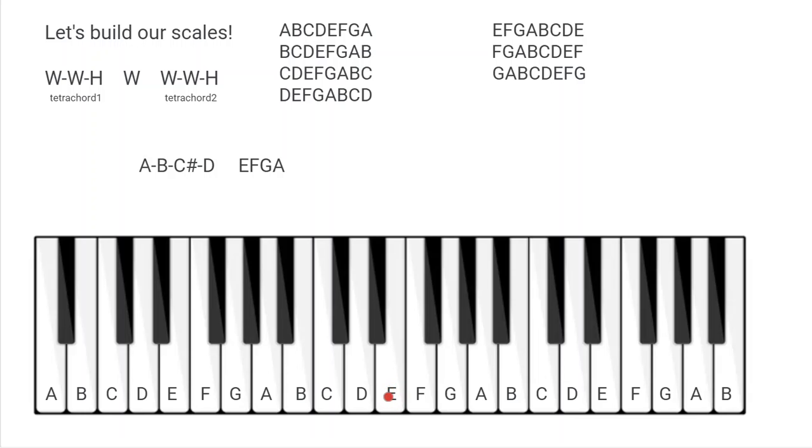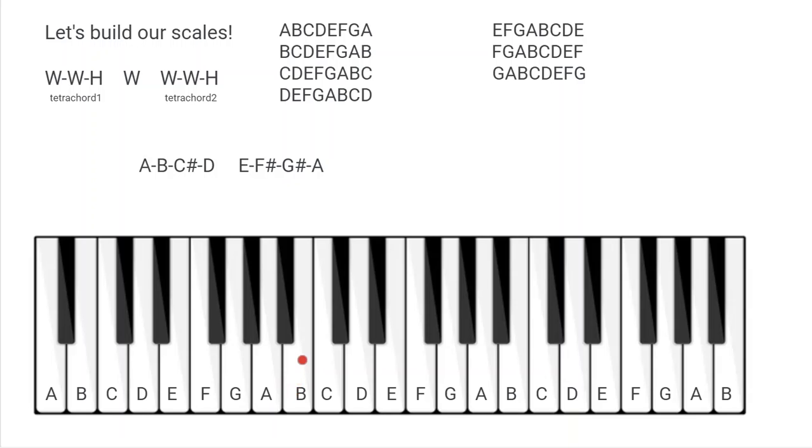So I go up a whole step to F sharp, right here, E, F sharp. I go up another whole step to G sharp because it has to be alphabetical order, E, F, G, right? E, whole step to G sharp, then a half step up from there, A, whole step, half step. So I've got my 2 tetrachords here, A tetrachord, a whole step between my D and my E, and an E tetrachord. So my A major scale is A, B, C sharp, D, E, F sharp, G sharp, A.